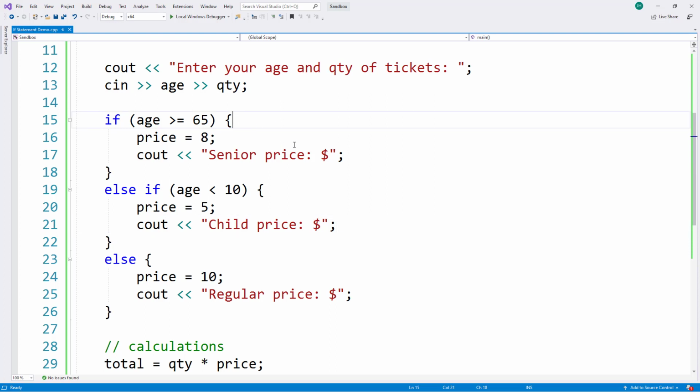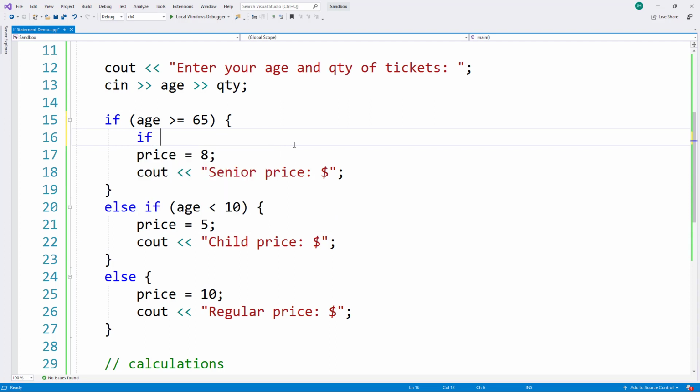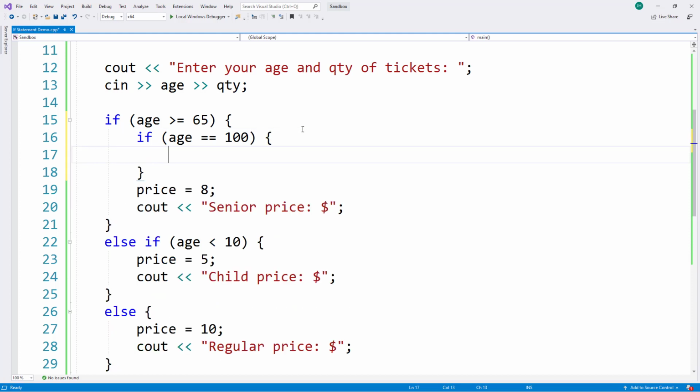So I'm going to say here that if their age was exactly equal to 100, I'm going to use the double equal sign for equivalence. Then I'm going to give them a special price.